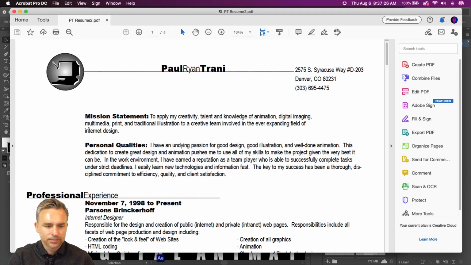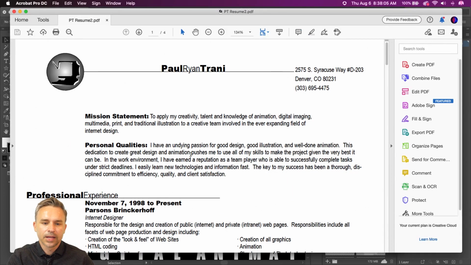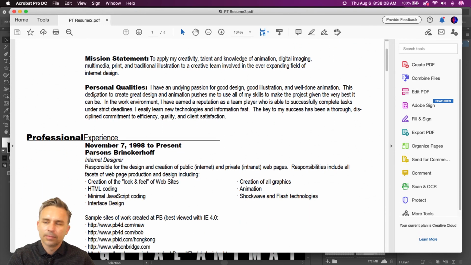But look at this. Mission statement, right? Personal qualities, right? So I kind of wanted to say something about myself, my personal qualities. Nobody cares. Here's the deal. Great, you like yourself. Good job, right? Your potential employer really only cares about the benefit it adds to them. So don't have anything there. You don't need stuff in there. If you're talking about yourself, it's not about you. It's all about what you could do for your potential employer. So I honestly approached this all wrong. I should have been like, I'm excited to work for X company and blah, blah, blah. Should have been part of my cover letter, actually. But that's ultimately, you know, I'm not crazy about the personal qualities.